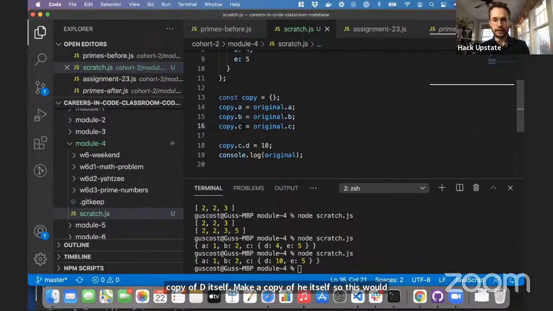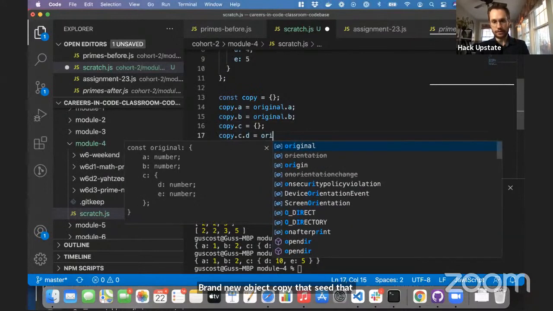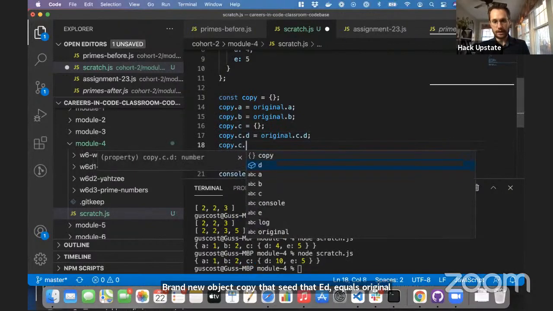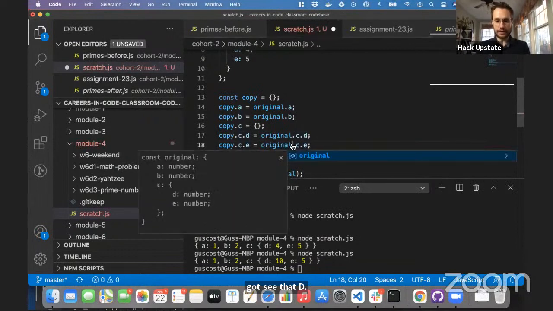So this would be like this: copy.c equals brand new object, copy.c.d equals original.c.d, copy.c.e equals original.c.e. Now this here is a deep copy.